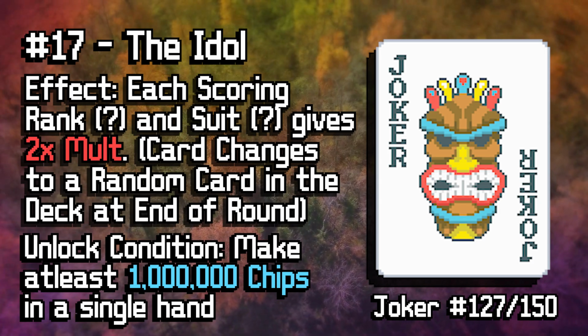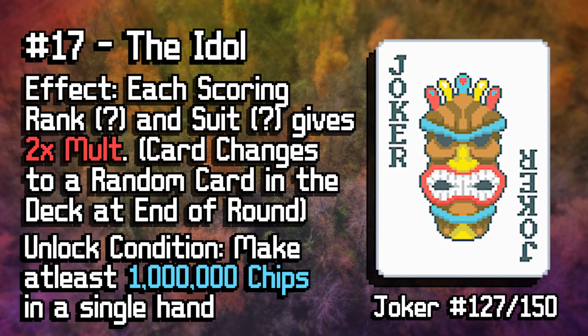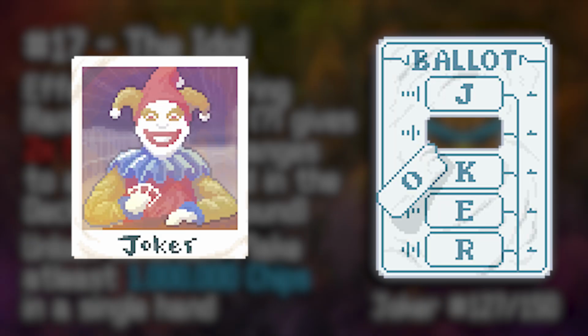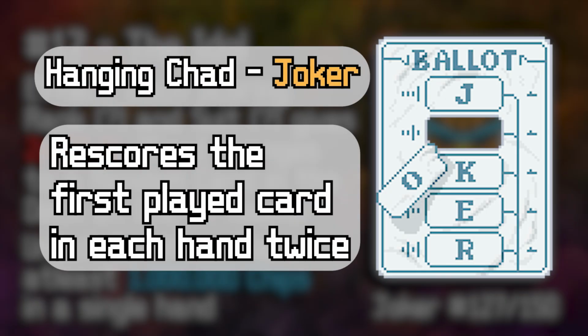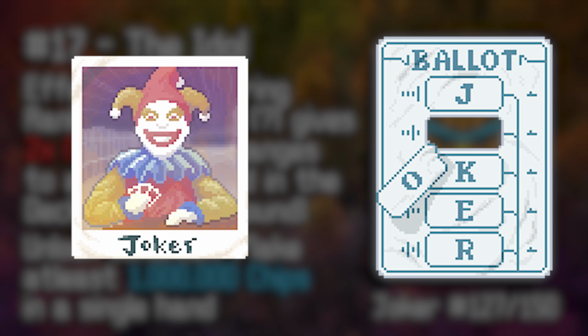There are too many combinations to list that can make this amount of chips, so for the sake of time, I'll list 2 of my favorites. Your basic level 1 joker combination that can make 1 million chips would be Hanging Chad and Photograph. Hanging Chad re-triggers the first scoring card 2 additional times, and Photograph gives the first scoring face card 2 X-Mult. Together, they give an amazing 8 X-Mult before considering any card modifications.